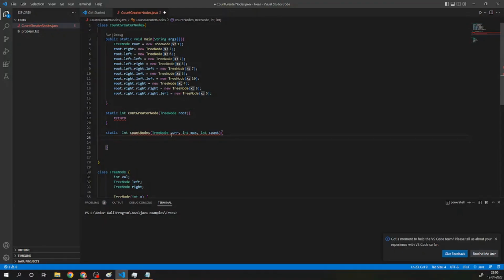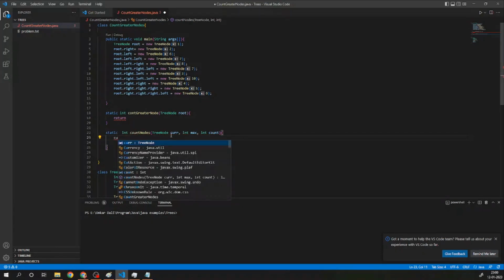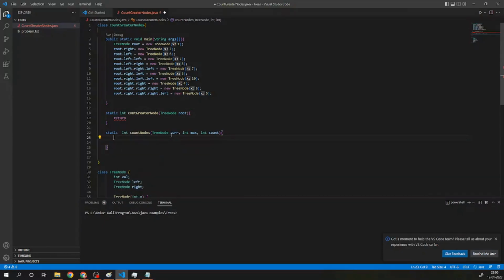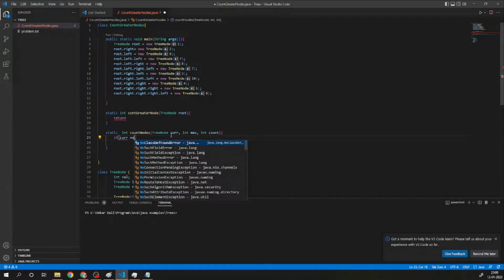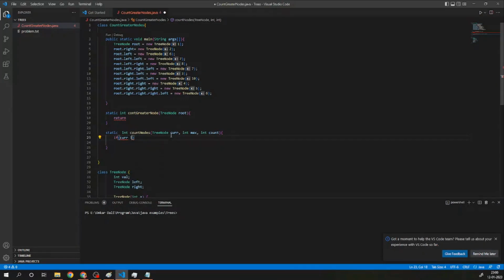The end of the tree is when the node is null. So if the current node is equal to null, then we will return the count as 0.